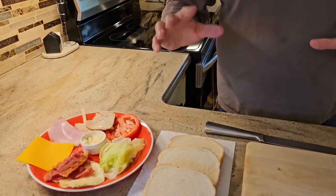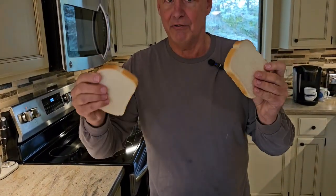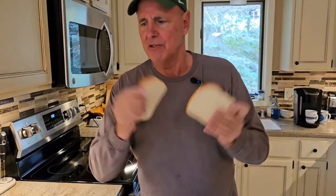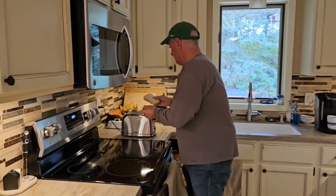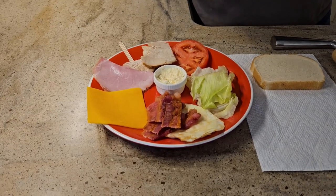First thing we need to do, it's tricky because we have to toast 3 slices of bread because it's triple decker. So I'm going to get these started. And we want them toasted about medium, not too dark, but not too light, because we wanted a little firmness there and crispness. The last step, which is cutting them, which is the tricky part. Let me walk you through the ingredients here.